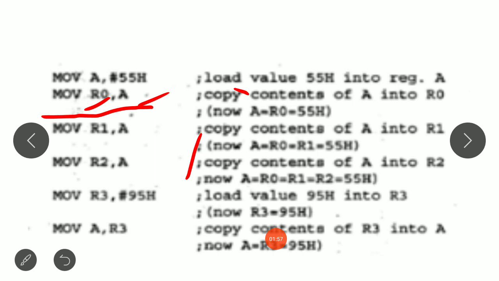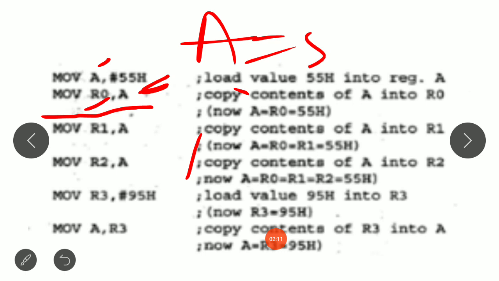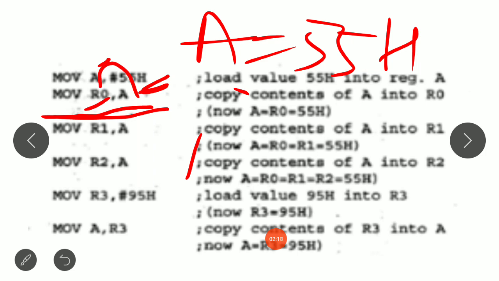This instruction will copy the content of register A into register R0. In the first instruction we copied the immediate data into register A, so now the value of A is 55h. In the second instruction we copy the content of register A into R0. So R0 is also equal to 55h.